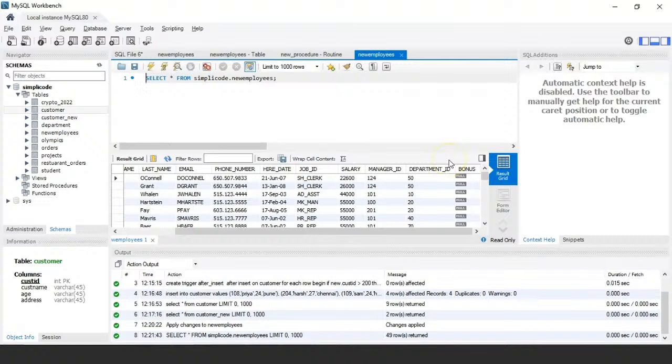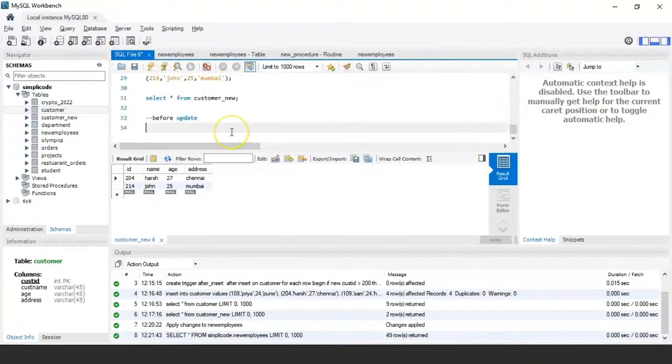Now basically the trigger which we are going to create will be of this sort, wherein if you're updating the salary of employees, let's say whose salary is greater than 40,000, then we'll set the bonus value as 5,000, and if the salary is less than 40,000, in that case their bonus will be 3,000. So let me write the syntax so that we'll have a clear understanding of it.